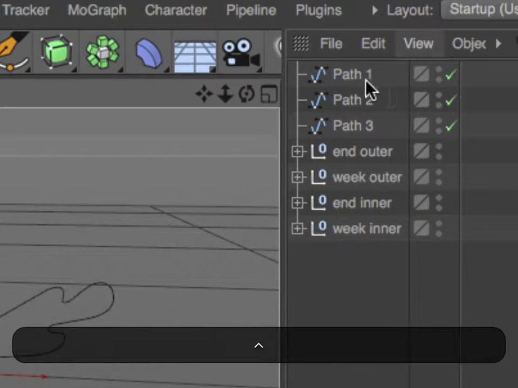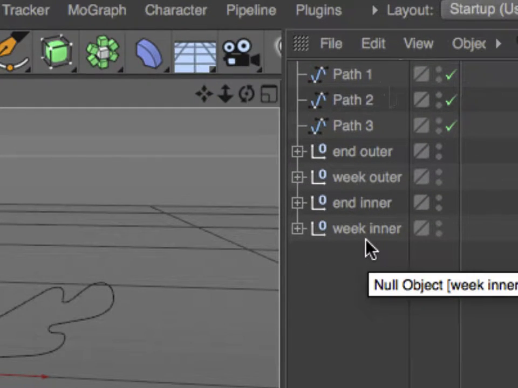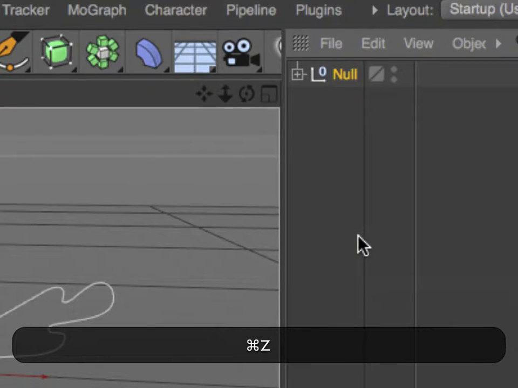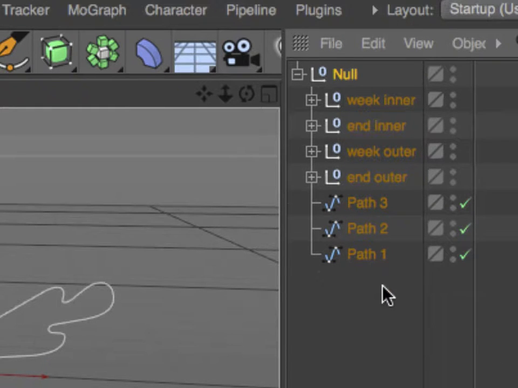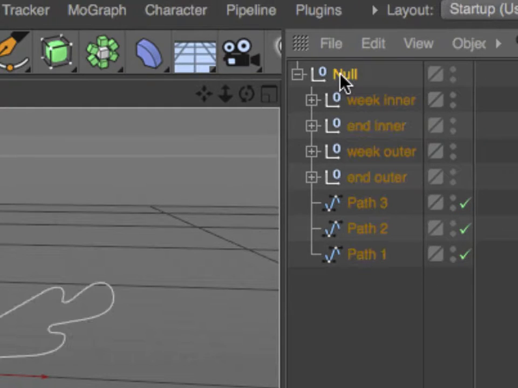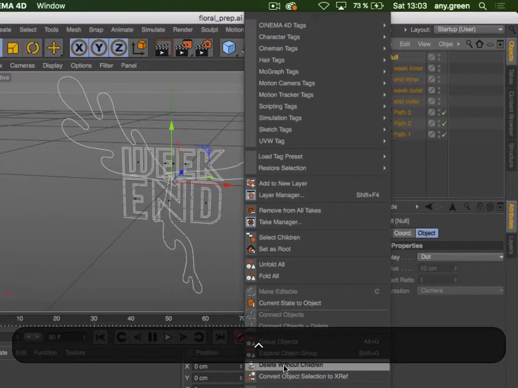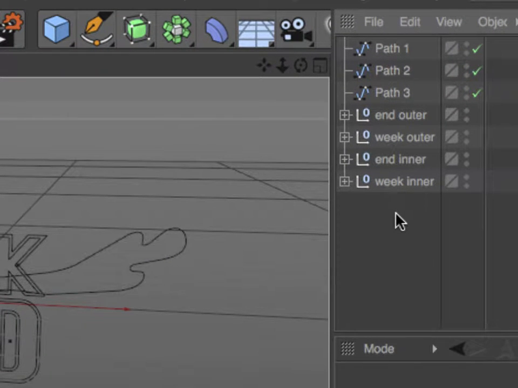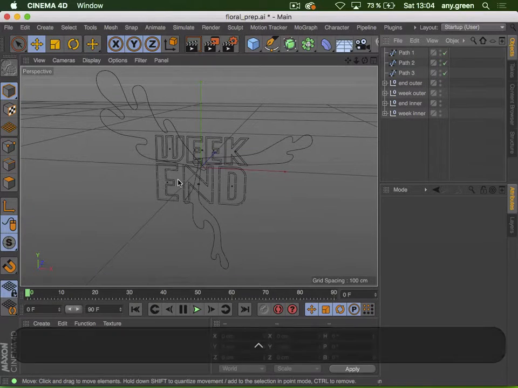Since when does it invert the children? Did you notice? When it's still in the parent, I have my groups up here and then 3, 2, 1. But when I kill the parent, it's 1, 2, 3 and the groups at the bottom. It doesn't really matter, since in the hierarchy it doesn't matter if something is above or below, it just matters if something is parented or not. But still, it's weird. Anyway.